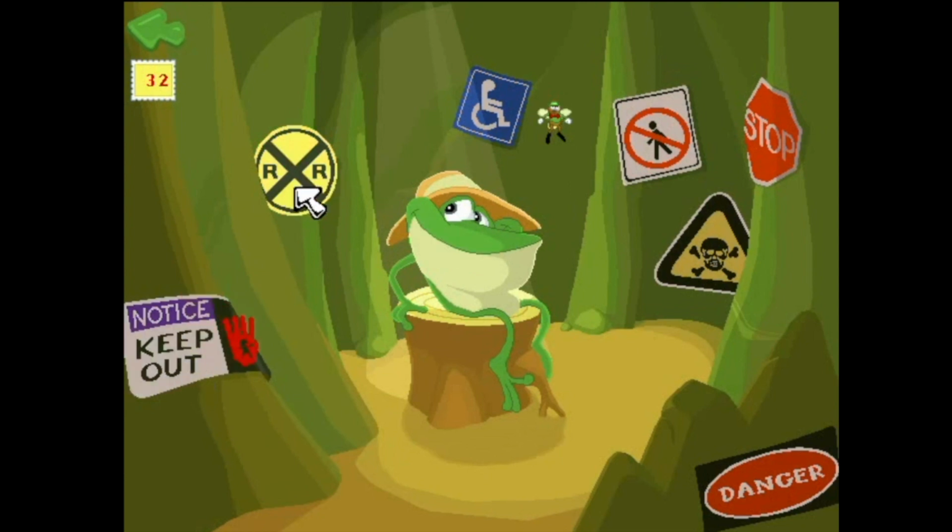Keep out. Stay out of an area that has this sign nearby. Railroad crossing. This sign warns us to watch out for trains. The handicapped sign. You'll see this sign posted near an area or entrance that handicapped people may easily use. Don't walk. This sign warns pedestrians not to cross the street. Poison. You shouldn't eat or touch anything that has this sign near it. Stop sign. That sign is on the corner of most intersections. Motorists and bicyclists must stop when they see it. Danger. Be careful when you see this sign.